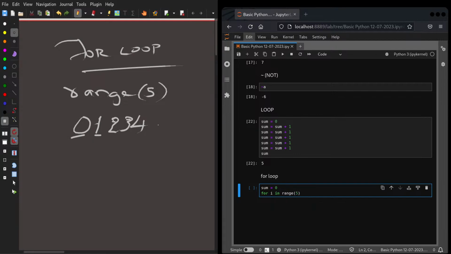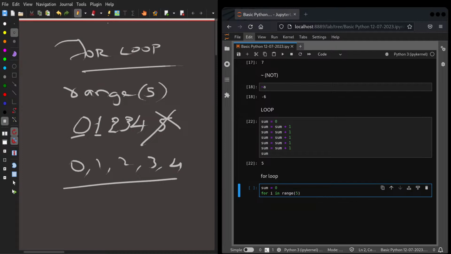Now it might try to generate the number 5, and when it checks if this number is less than 5, the condition fails. 4 is less than 5, so it continued. But when it continued, now the number became 5. Is this number less than 5? No, it is equal to 5, isn't it? So this should be omitted. So it will return us 0, 1, 2, 3, and 4.